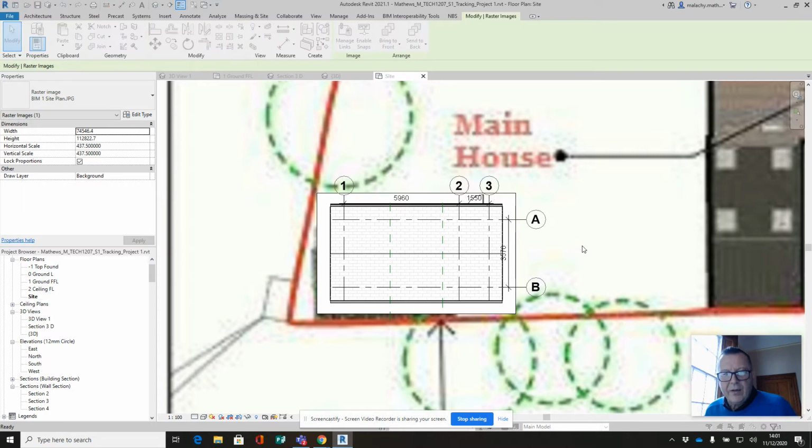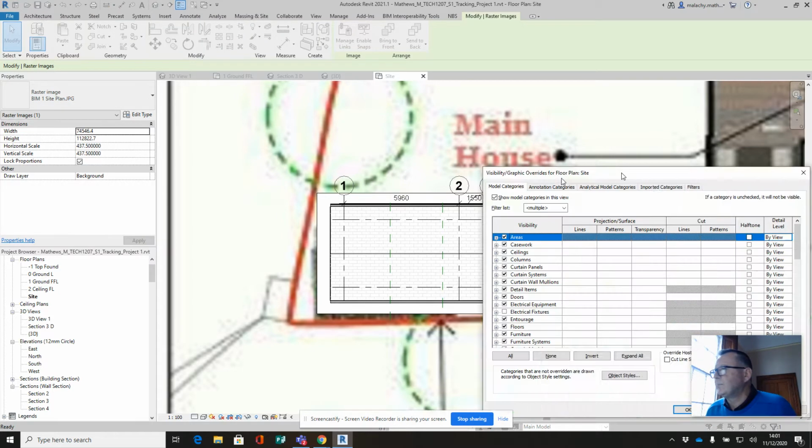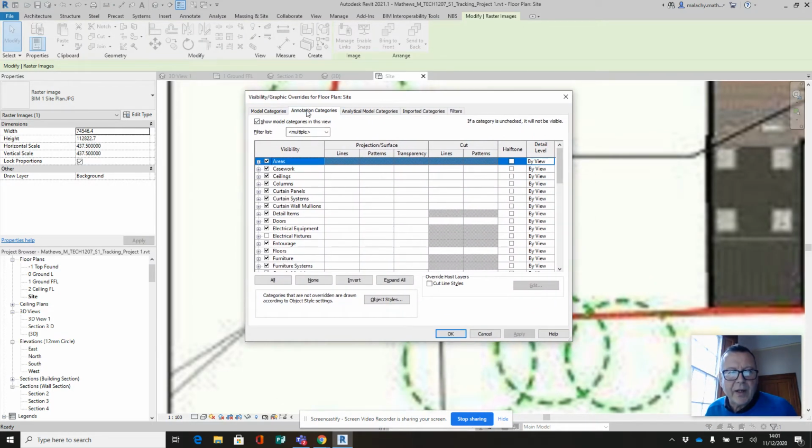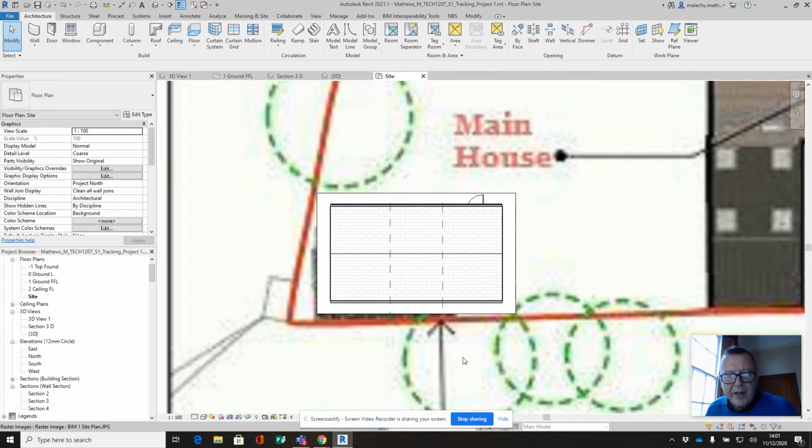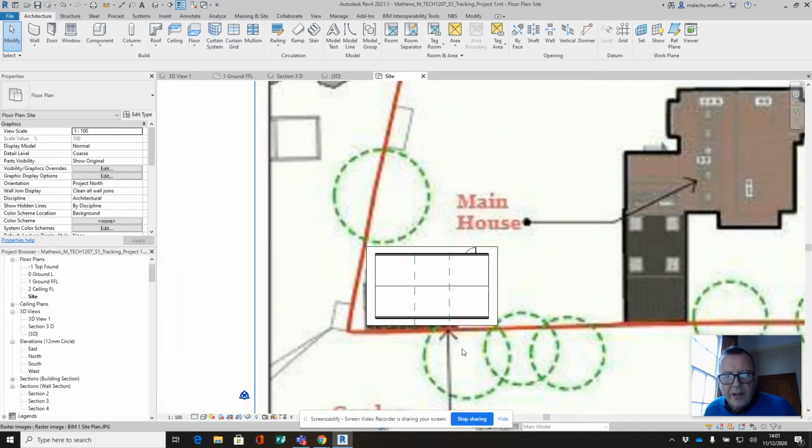I'm hitting VV on the keyboard, coming across to the annotation categories, and I'm going to switch off the grids and the dimensions as well. That's tidied it up a little bit. I see my door is opening out here, so I might switch off the doors as well at another point.